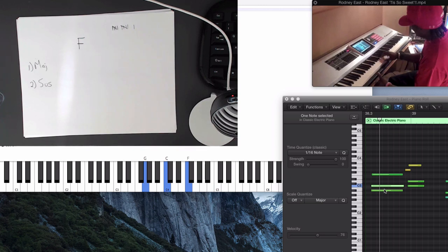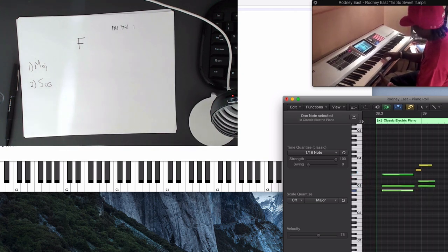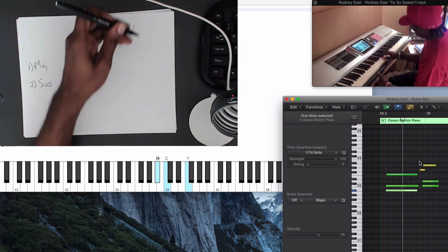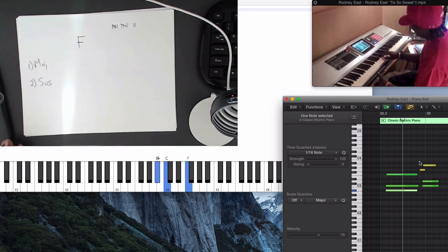So when I said we want to make you sound a little bit more like Rodney East, he uses a lot of open voiced suspended chords, and he also uses a lot of open voiced major seventh chords. Basically, remember, even though this says B flat sus 2, every sus 2 is an inverted sus 4. So it's still technically an F, okay? And this is what he uses right here. See this? That's what he uses. You can hear it. That's one of the choices that we're giving you for a suspended sound.